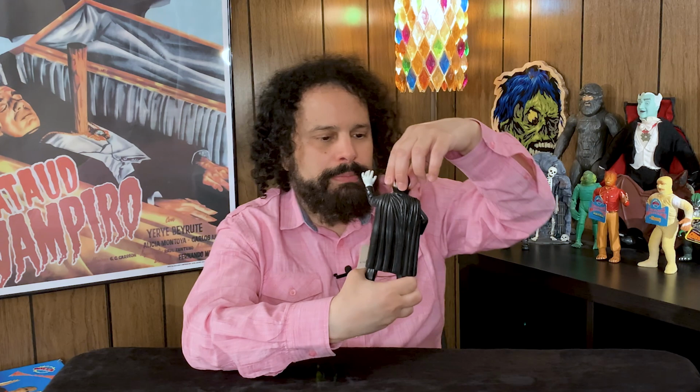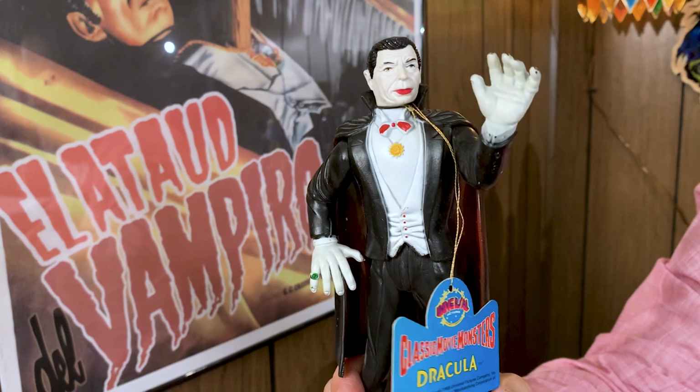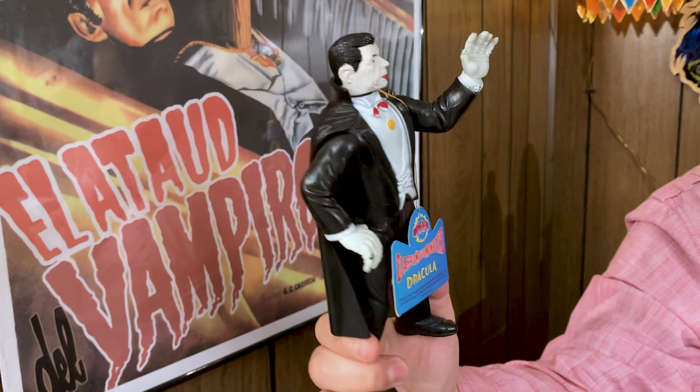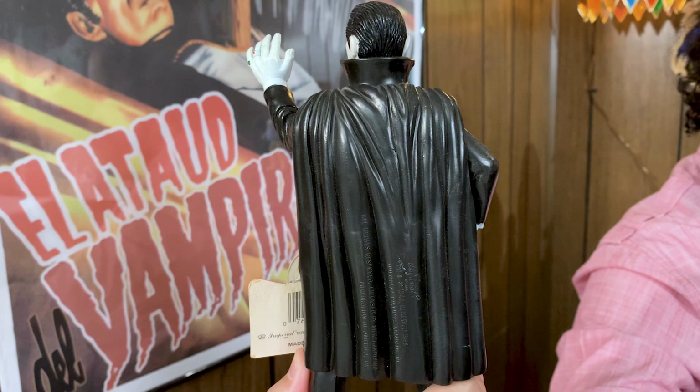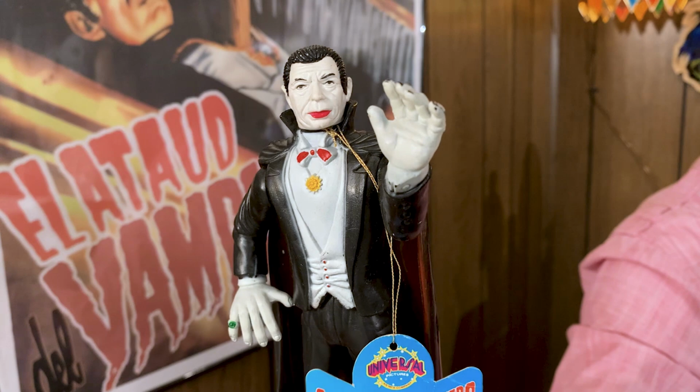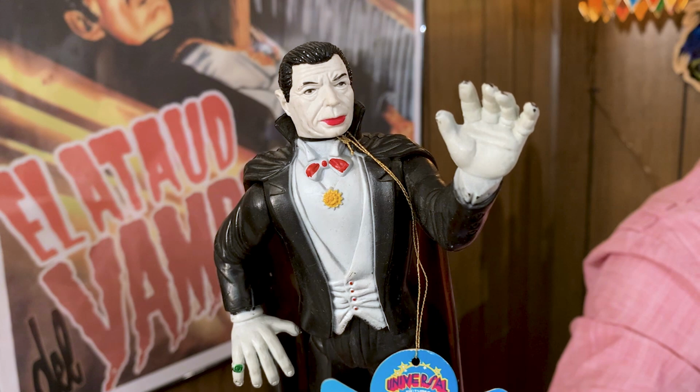But we looked at him last time on the Amigos del Terror episode. And we'll see him again. These same ones pop up a few times here. This is the Dracula. Here's his tag. He's a little more elaborate than the other ones because he has a cape. It's not flexible. All these things are PVC. I don't know if you call them vinyl. They're not like Japanese soft vinyl. It's more like a PVC. So, I mean, they're flexible, but it's a rigid material. It's not rubbery.